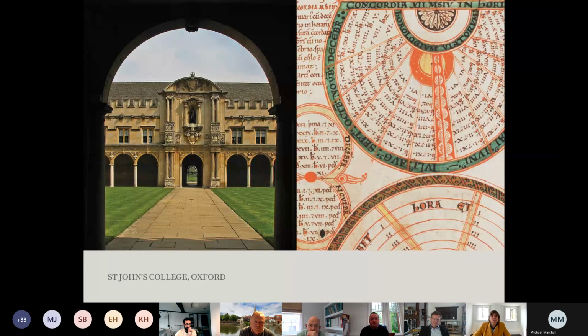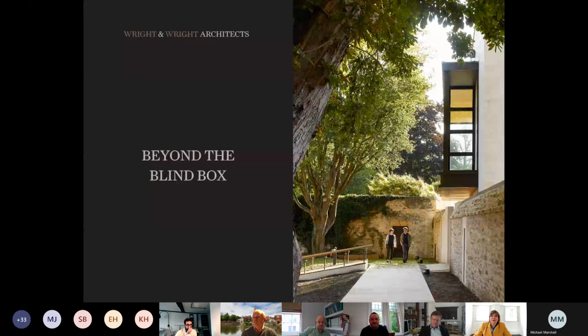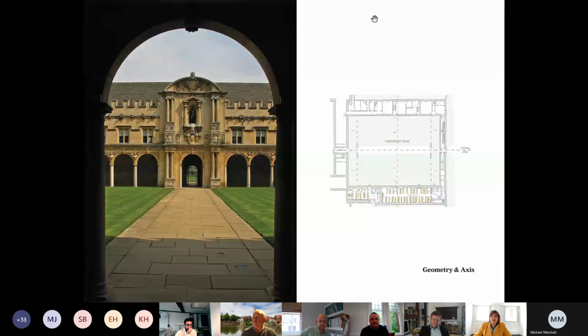Now, when you look, what you see architecturally here is that you're looking through from the front quad, and you see that you have this experience of being contained, and then in Canterbury Quadrangle, there's expansion, but the light at the end and that contraction and darkness again, which architecturally are very beautiful. And I'm sure many of you have been to the gardens at St John, but if not, post-COVID, I recommend that you go and have a look because it is lovely.